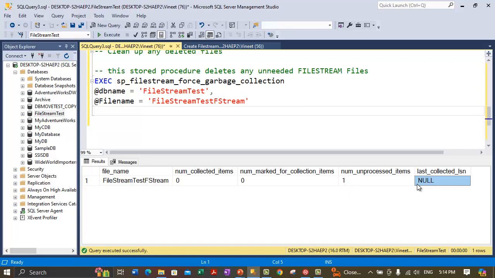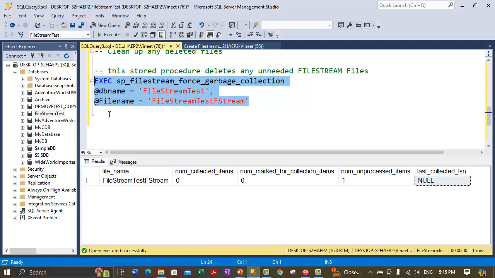Now let's discuss some more points. Basically, we explicitly run the filestream garbage collection task to completion on the requested database filestream container. Sometimes we explicitly run this process to delete the files. The garbage collection process removes files that are no longer needed.